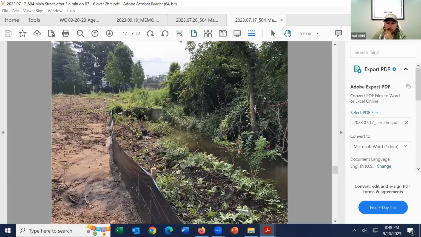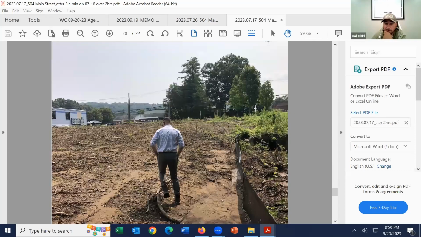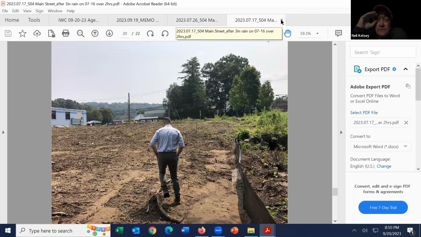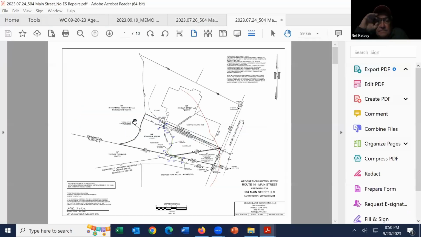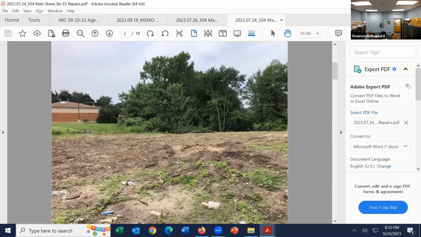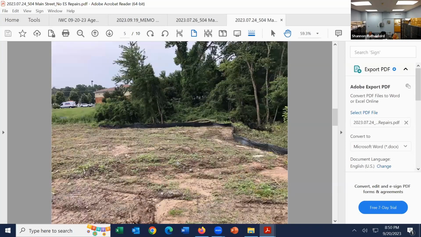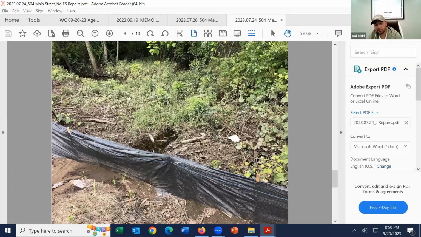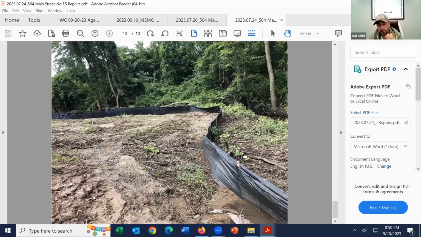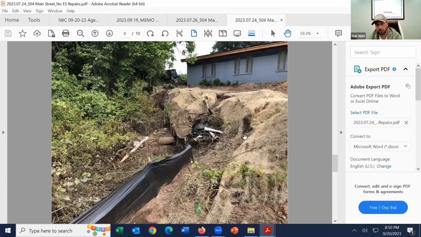The concern with the pile, I might add, is that it's not showing. Go ahead. Yeah, so Bruce, there's no pile in that picture, right? That's July 17th. And this is back to July 24th. You see, it's right behind that last picture. You see the piles up against the building there? It was all piled up. Yeah, those are smaller.